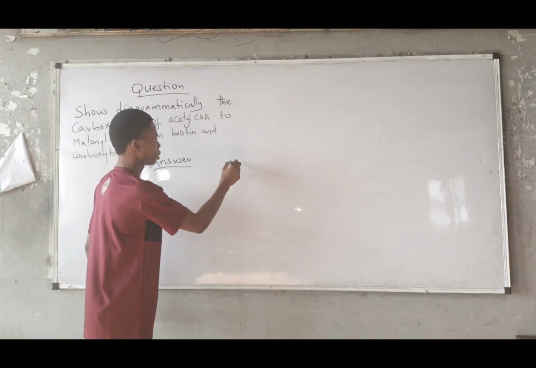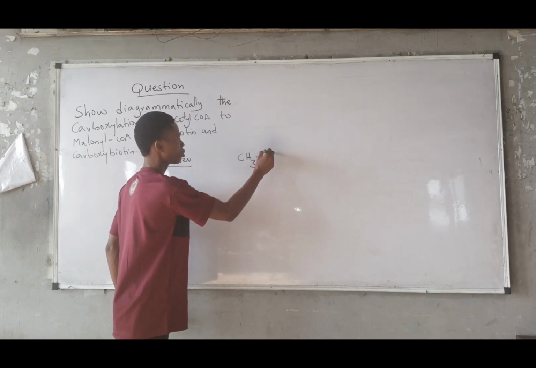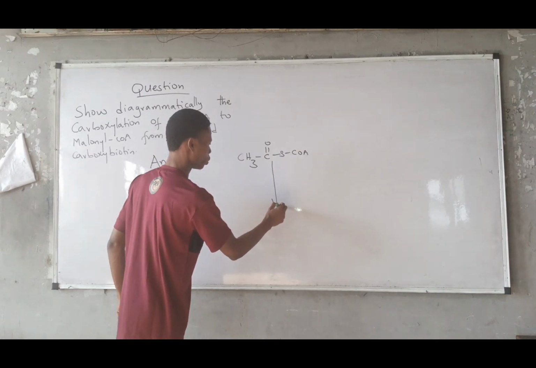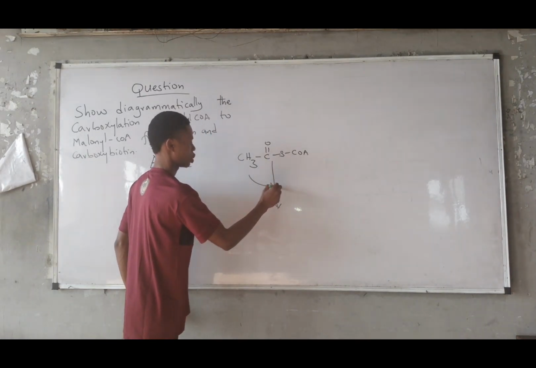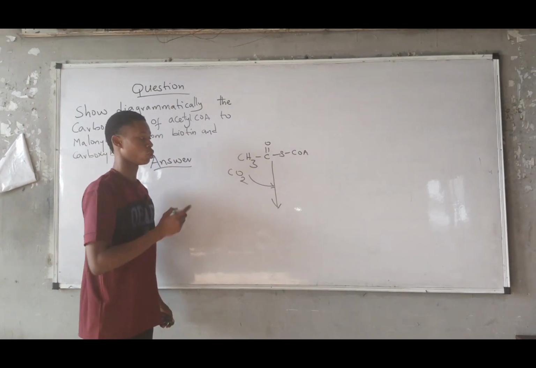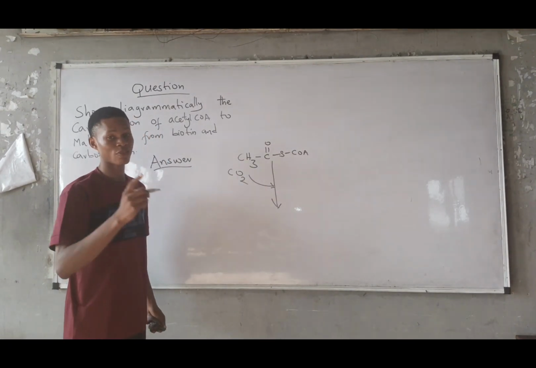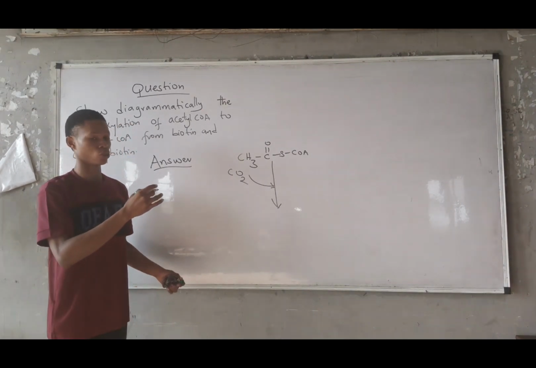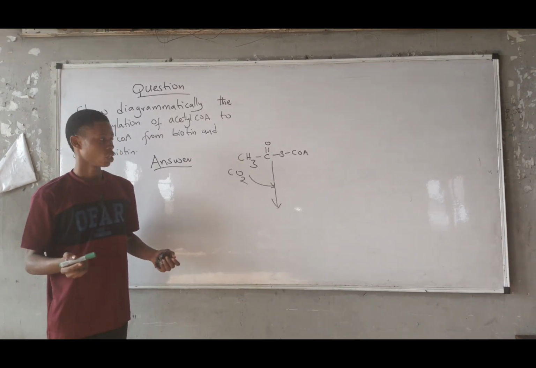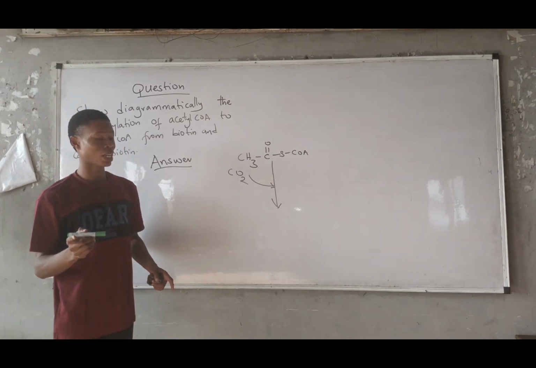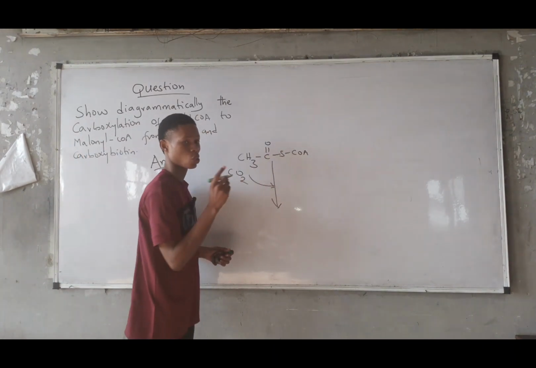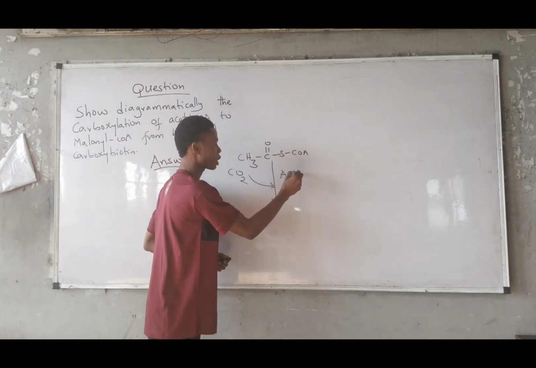So to answer that question, acetyl-CoA will be converted to, now take note that CO2 is coming in, because it's a carboxylation reaction. And the name of the enzyme is very, very important. Any reaction you're writing, you must write the name of the enzyme, because that's the most important thing. If you just write the reaction without showing the enzyme catalyzing that reaction, your reaction is not complete. So the name of the enzyme that will catalyze this reaction is called acetyl-CoA carboxylase.